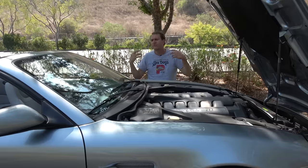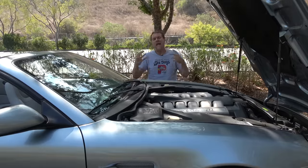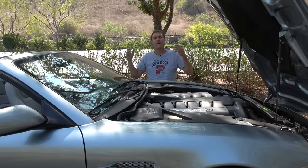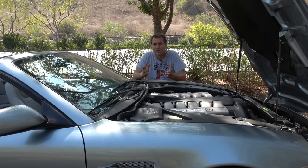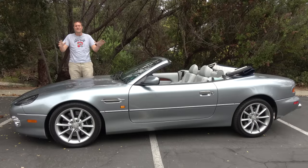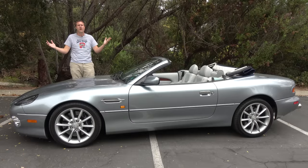Now, by modern standards, this may seem like desperation, all these logos, but you gotta remember, in the 90s, Aston had gone through a serious slump, their future was uncertain, and then this car came out and it was a huge success. And Aston wanted to announce to the world, hey, we're back, this is what we're making now, and that's why they did all of the logos everywhere. A lot of people at this point had never seen an Aston Martin, they were really rare. This one made the brand a lot more accepted and widely known. And so, those are the quirks and features of the Aston Martin DB7 V12 Vantage Volante.